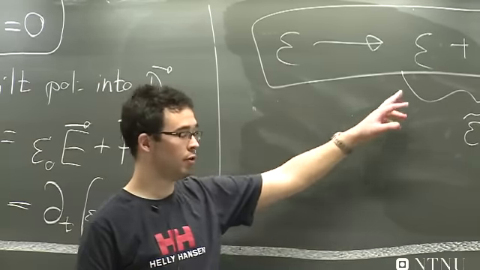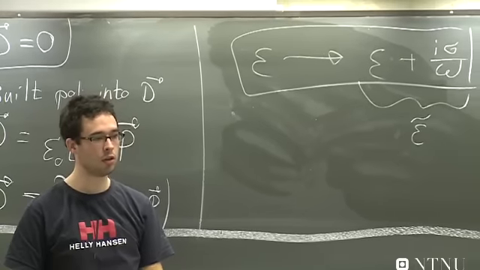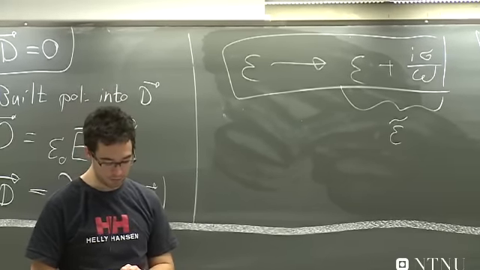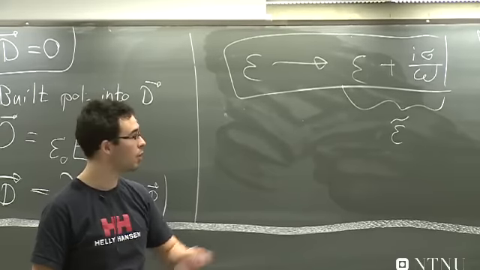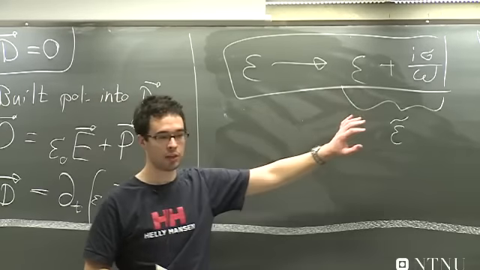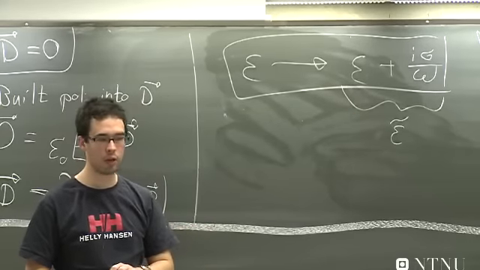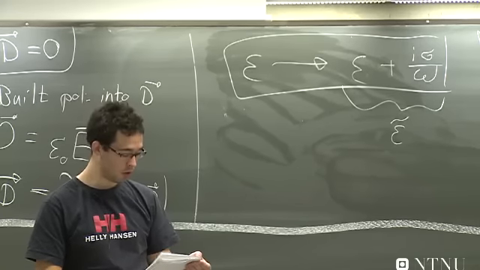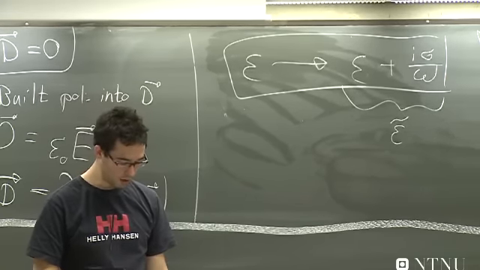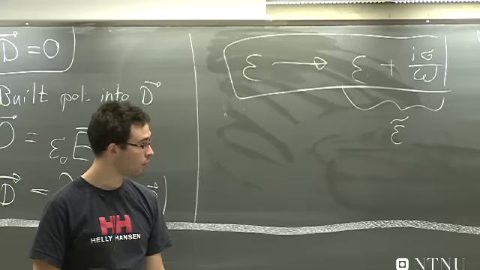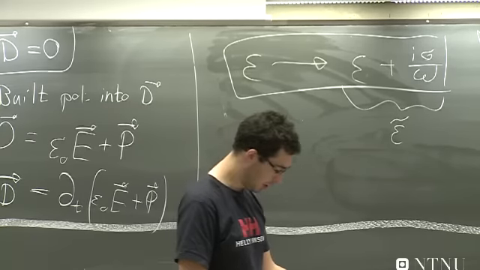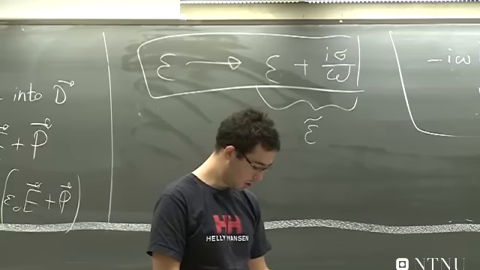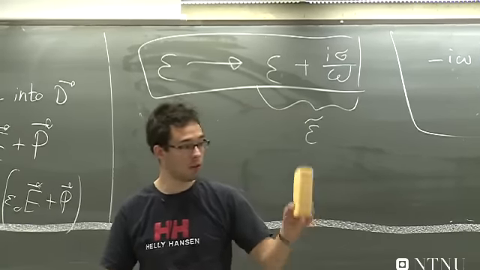And an advantage of this formulation is that, for example, like we did last time, the few of us who were here, we looked at the Fresnel formulas. And now we can just insert this new complex epsilon right into the Fresnel formulas, and we get out the reflection and transmission amplitudes without resorting to complex wave numbers. But we'll see that as well, how you can do that.